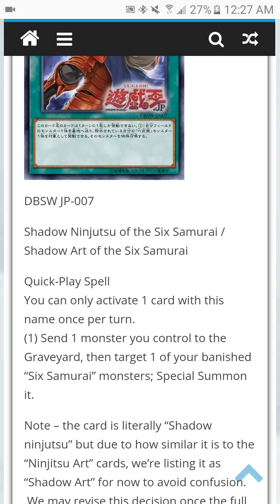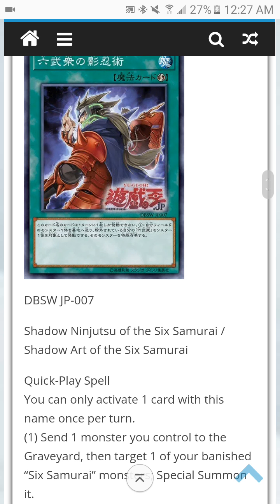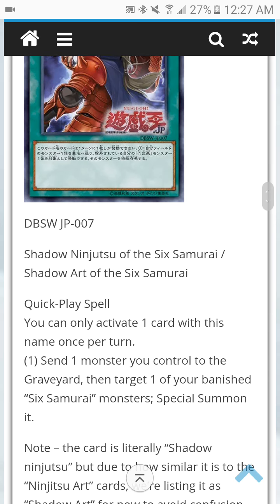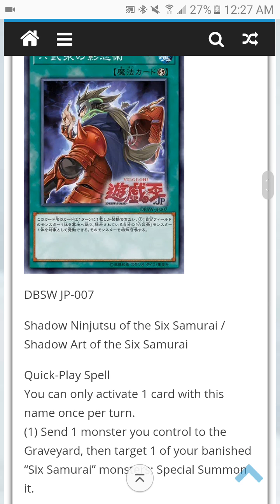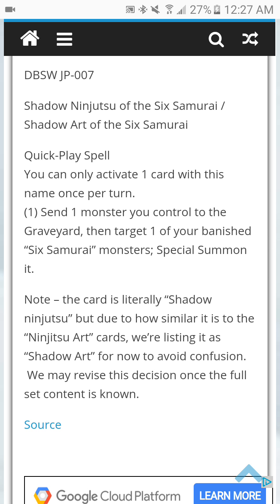And I think this is definitely going to be pretty great. I mean, considering how all the new Shadow Six Samurais banish themselves from the grave, and how cards like Anishi banish Six Samurais from the grave to activate his effect as well. Also, the fact that it's a quick play spell card really makes it useful. It's a Six Samurai card as well, so if you have it in your hand while you have the fusion, you can use the fusion to send it to the graveyard and banish a card your opponent controls. So, definitely has a lot of uses.